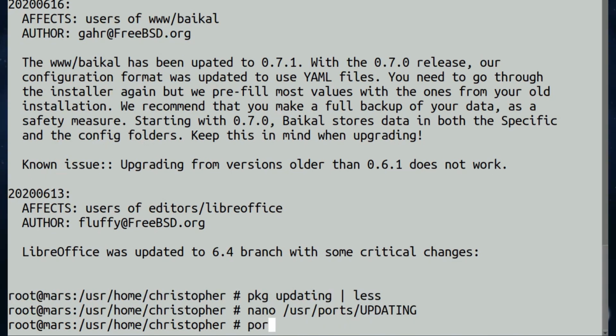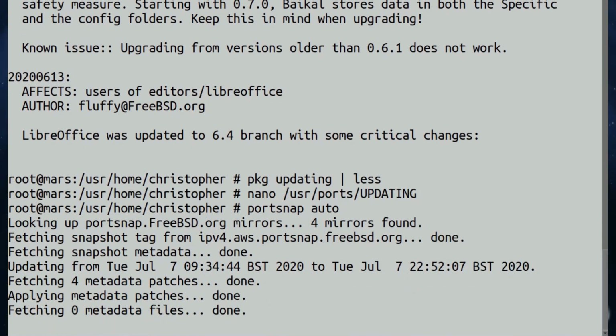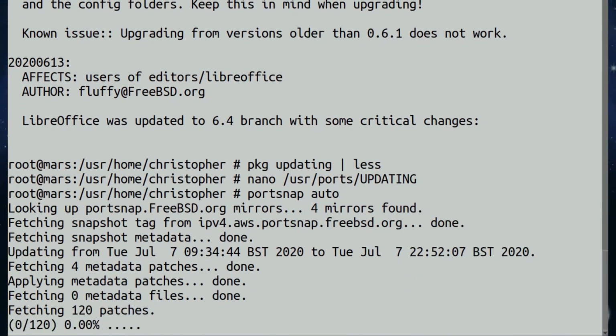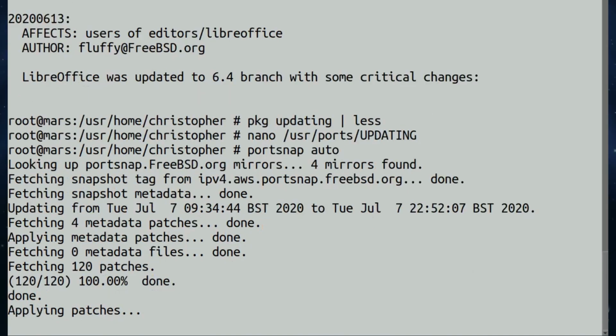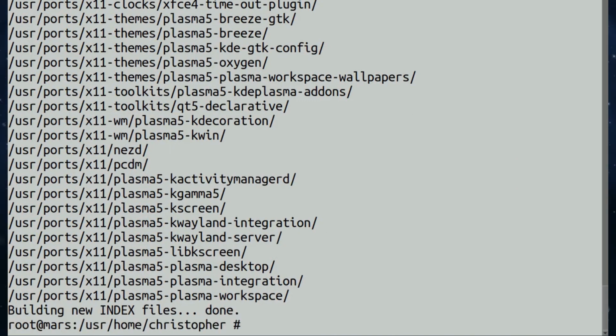Right, well, I'm going to put portsnap auto. Remember that will fetch and update the ports tree. Even though we're using ports, we can use PKG still to actually see what needs to be upgraded.